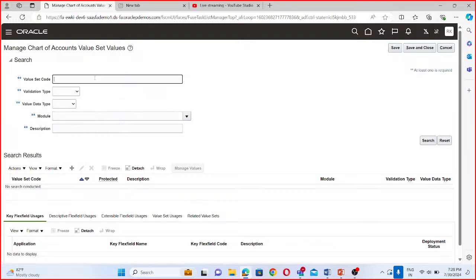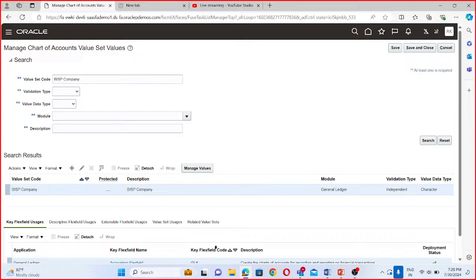Okay, so we'll search our company BISP company. BISP, so BISP company, it has come. So now what we'll do, we'll select it. And click on manage values.